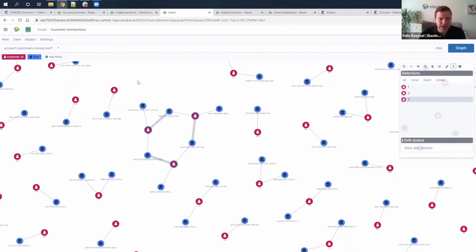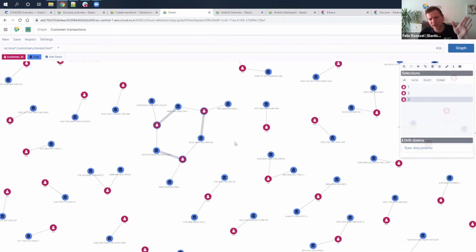Okay, so let me have a look. Yeah, so this is what I wanted to show in terms of bank transactions. So again, this is mock data and it's easy stuff. The next step is a bit more complicated. Now we would like to look into real data, and this data comes again from Airbnb. So let's have a look into this Airbnb data.